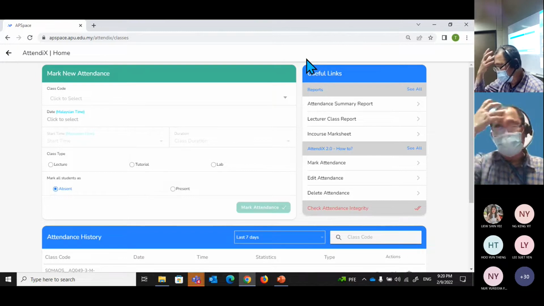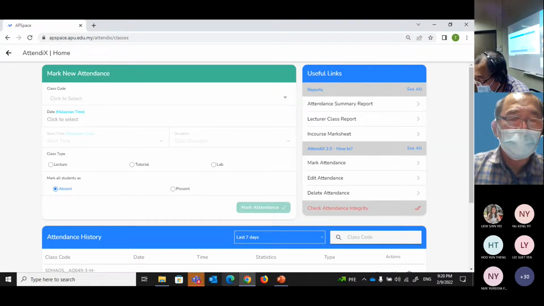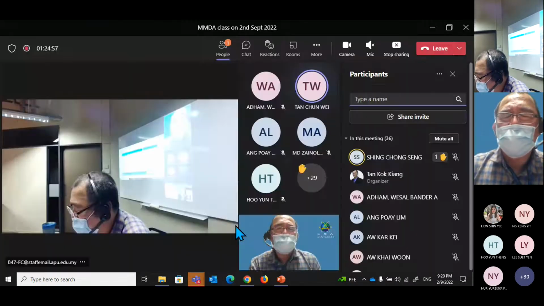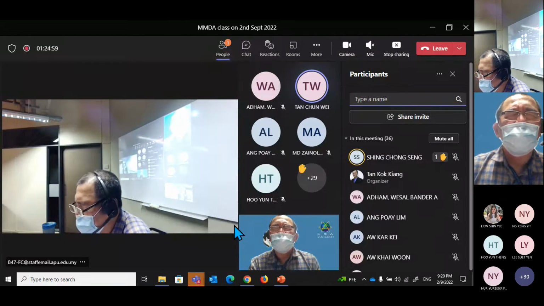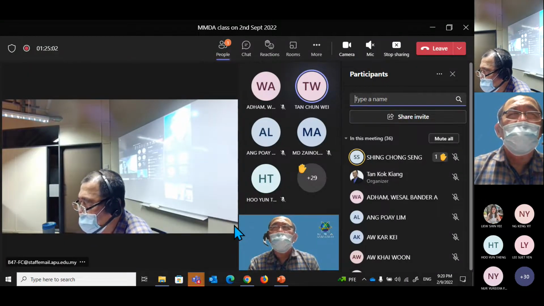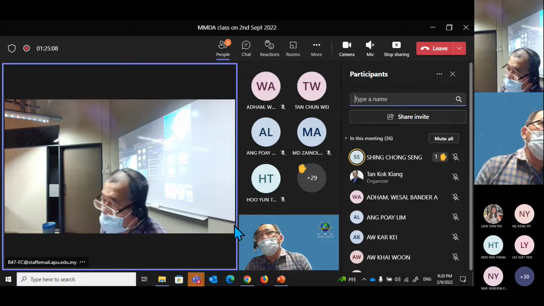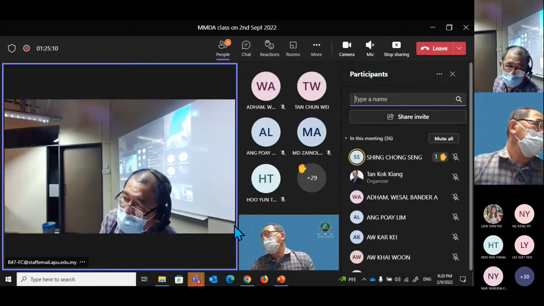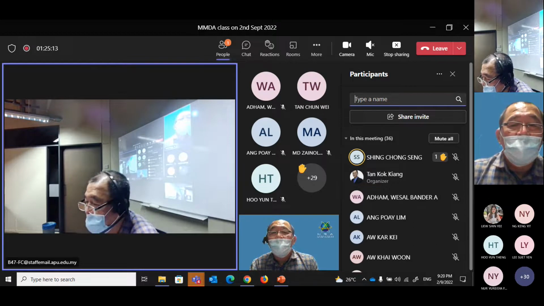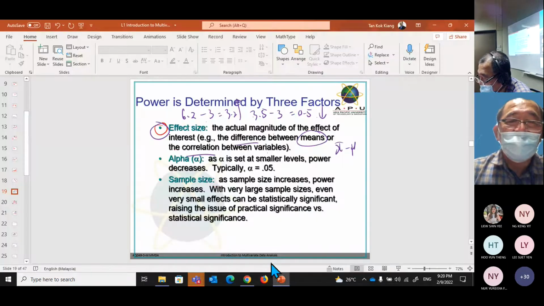Any question for today? So the effect size is just we use the Z score to decide that, right? The critical value and the Z score. It's correct. The Z score that you mentioned is the test statistic. But effect size is more general.